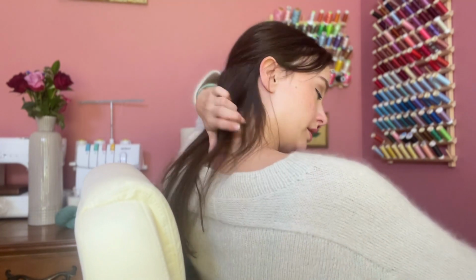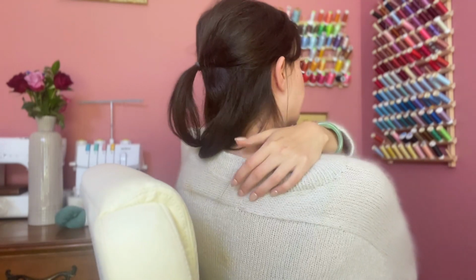So right here, if you're not quite sure what I mean, you've got this sort of seam here at the shoulder, and down here where it's this square. So you cast on invisibly here, and you knit this square until you get here, and then I think increases and short rows are worked so that you get this piece that goes all the way towards the back. And you'll see there's a seam down the middle. So you would stop at the seam, leave those stitches live, and redo the whole thing from the opposite direction, coming from this side of the sweater, or the sleeve. And once you meet in the middle, you do a 3-needle bind off to sew them together in the middle. And that creates a really clean line.